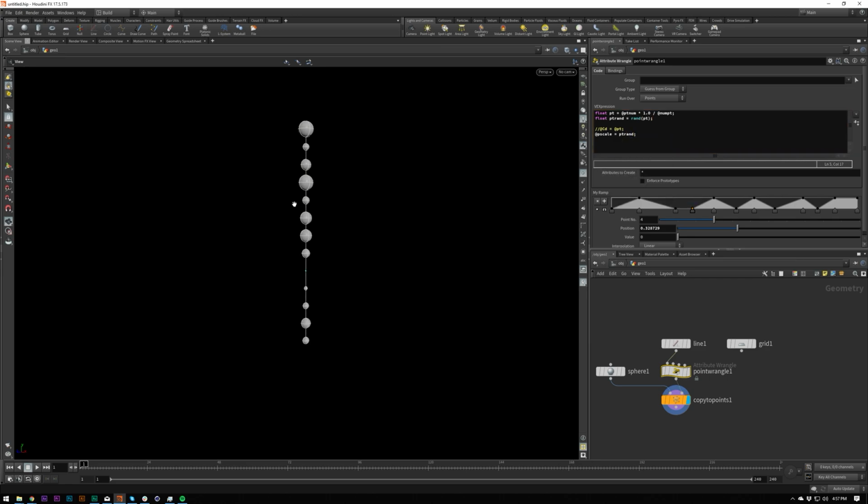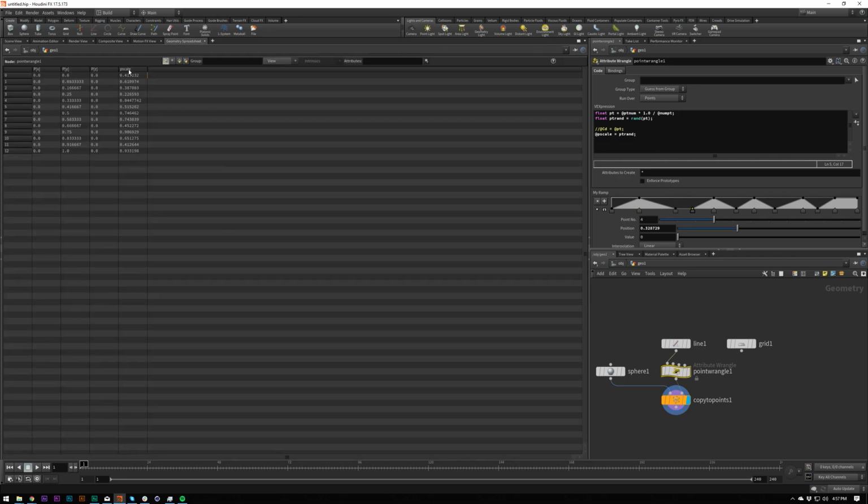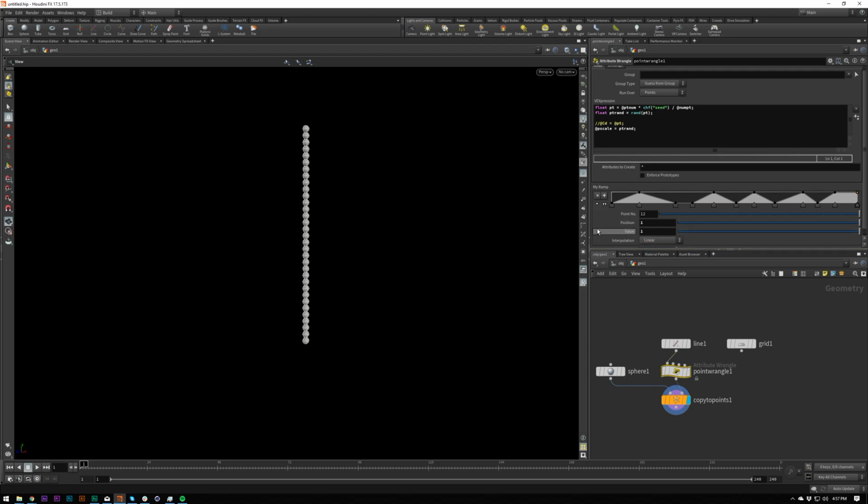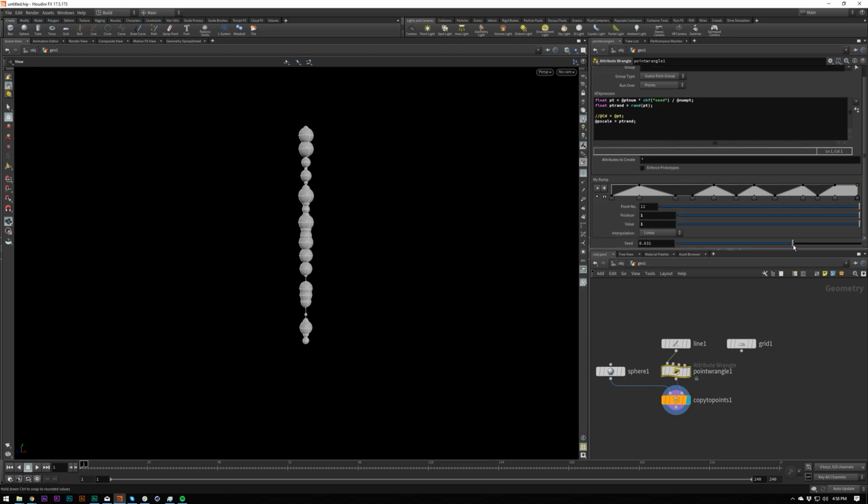There we go. So now we've randomized this value, and we can go in here and we can see that these are not in order like they would be initially. You can change the seed of this value as well by adding to it, or we can multiply it by a value as well. We can do 23. We change the seed of it there. You can even put a little value down so we don't have to go and type it every time. So now we're multiplying it by the seed. There we go, looking a bit crazy.